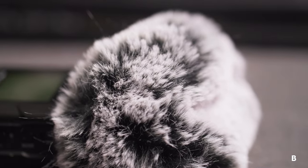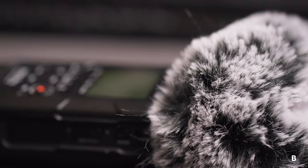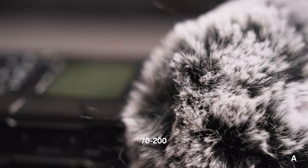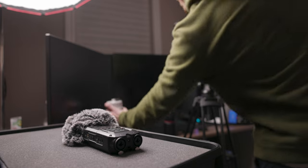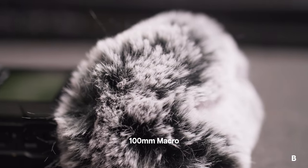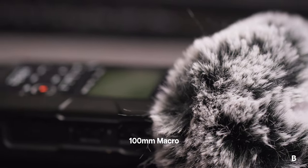You can use this for macro shots. It doesn't do as good of a job as an actual macro lens, but it can still get the job done. Let's see if you can tell the difference between these clips. This is the 70 to 200 zoomed into 200. This is the 100mm macro.